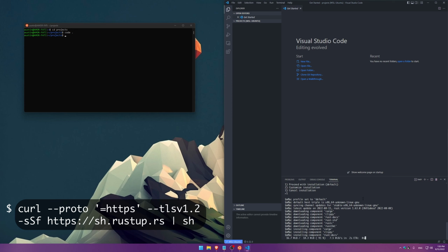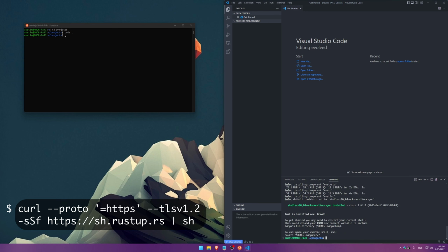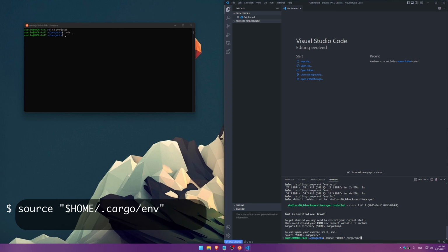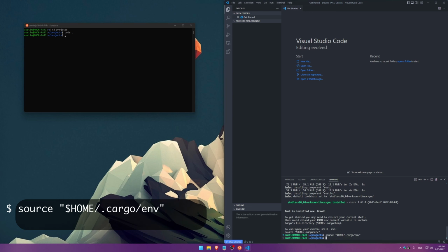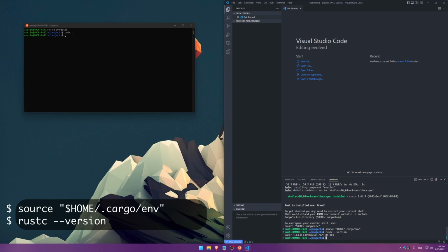All right, it's installing all the standard Rust tooling. Next, it's going to make sure you configure your current shell to include Rust. So I'm actually going to just copy this command here, paste it, press enter, so that should be good to go. And then to make sure your Rust is installed correctly here, you type in rustc --version. It shows our current Rust version of 1.63.0, or whichever one yours is. As long as it shows a version number, it means you did it right.